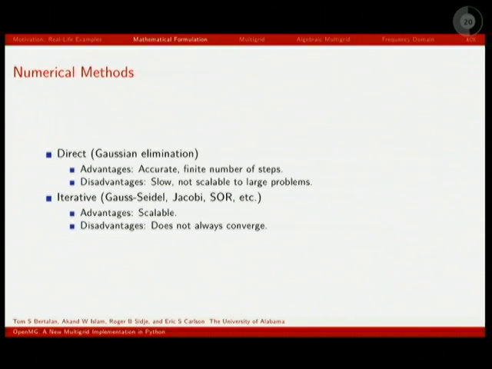So the classical methods of solving these are direct methods, of course, like Gaussian elimination, and iterative methods. The benefit of direct methods is that they're accurate and you know exactly how long they're going to take. The disadvantage is that they're slow, and for very big domains, that exact amount that you know is a very large number. Iterative methods can be made faster, and you can make a trade-off as you want between accuracy and speed, but they might not necessarily converge in a reasonable amount of time, which we definitely see later on here.